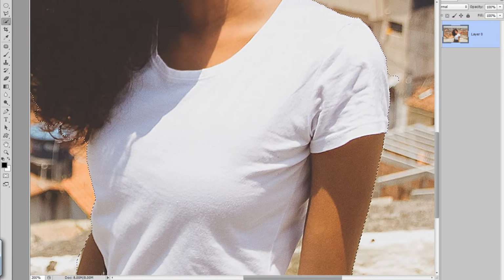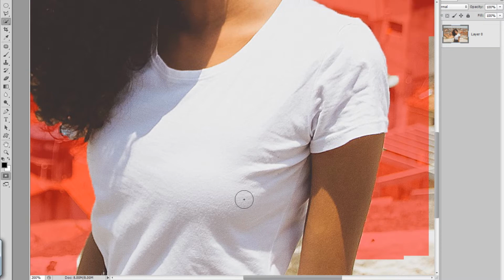And you want to look at your objects. Now, what we can do is on our keyboard, hit the Q, and that will allow us to enter quick mask mode. And in quick mask mode, I'm going to be using a small brush. And for the areas that we want to keep, we will use white, and for the areas we want to delete, we will paint over with black.